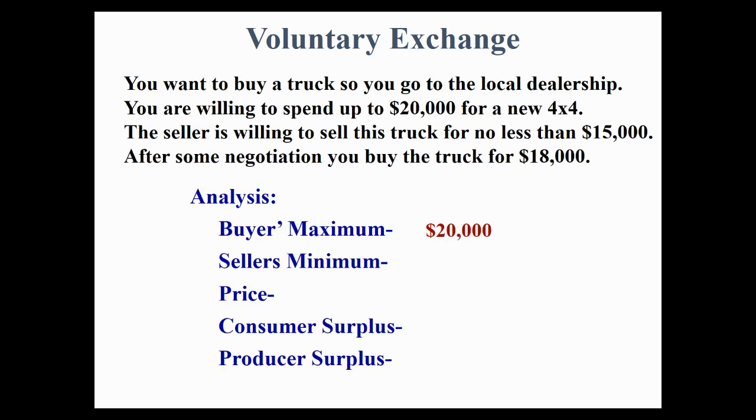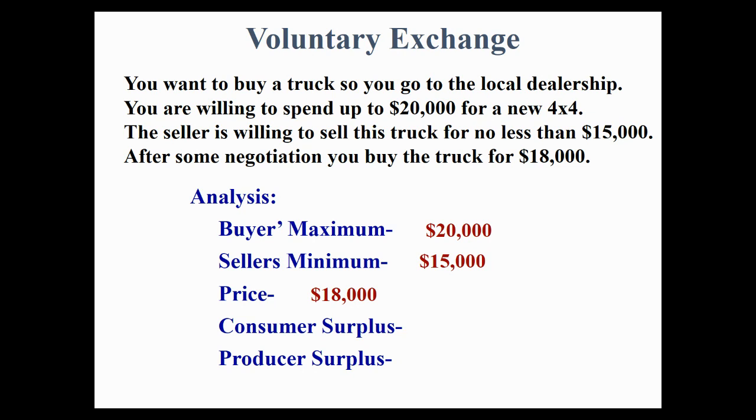So what if I was in the market to buy a truck? I want to buy a new truck for $20,000. I'm willing to spend $20,000, and a seller of a truck is willing to take no less than $15,000. And we negotiate a price, and we come up with $18,000. So I'm willing to spend 20, the seller is willing to take 15, but we negotiate $18,000.